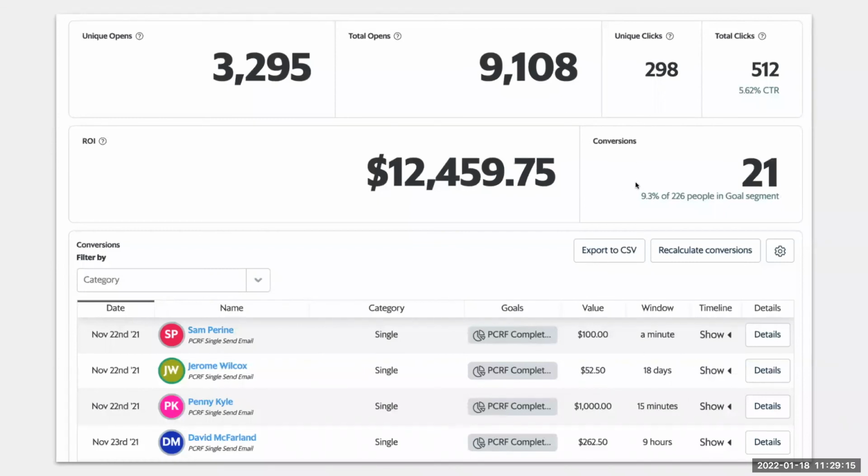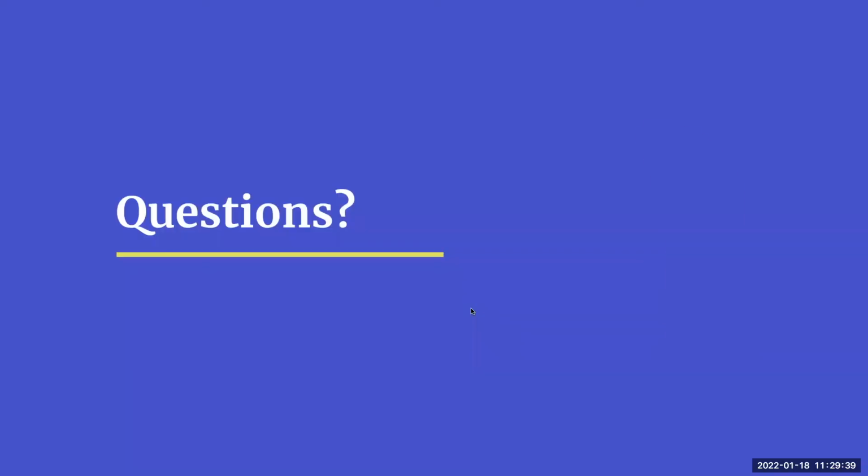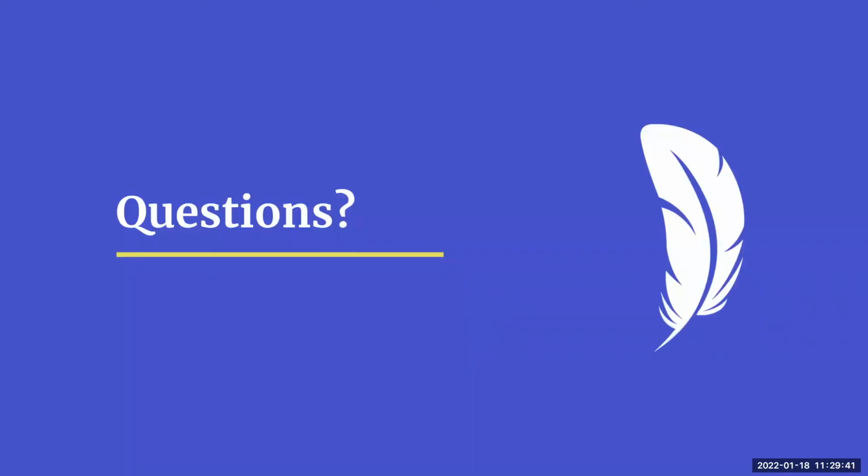This is a screenshot of what email marketing looks like inside of Feathr. You can see how many people opened it, how many unique people opened it, how many people clicked, how many unique people clicked, how many conversions were driven, and who those conversions were. I've changed these names to protect privacy, but this is otherwise a real example. Who were the actual people who engaged with the email, who converted, whether that conversion was driving a donation or otherwise? So this is a change of mindset around how email marketing is treated as a channel that I strongly encourage everybody to do.